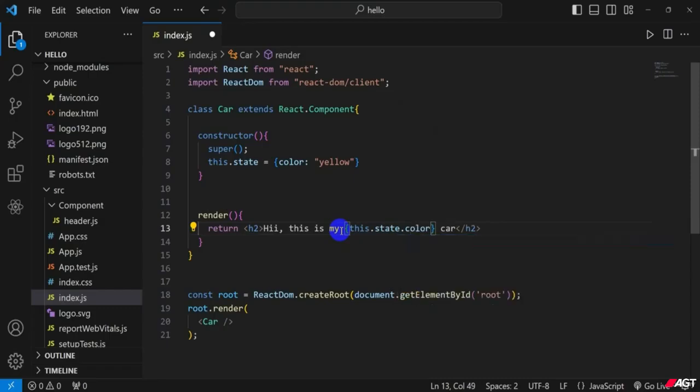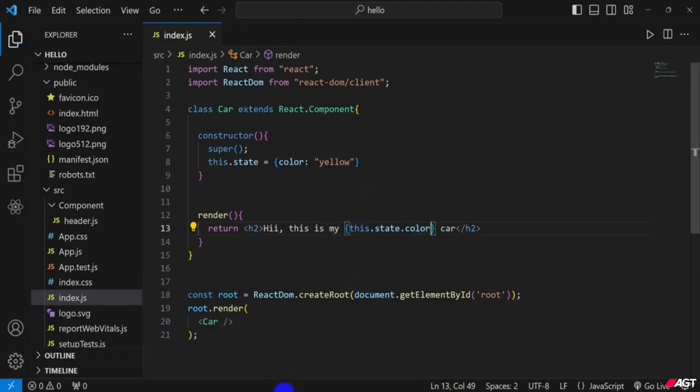Okay, so the color is inserted here. First of all I create the color as yellow, and in this the car is printed.